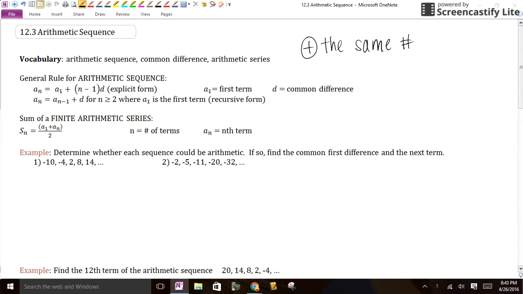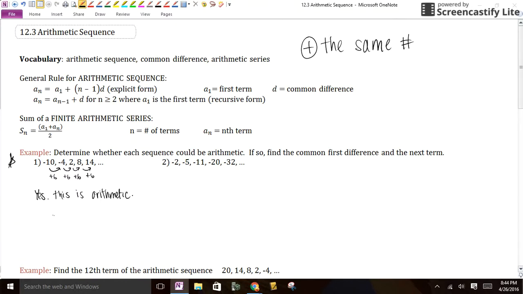But I'm going to first talk about how do you notice? So look down at this first example, and it says, all right, here's a list of numbers. Well, I can see that we added 6 to get here, and we added 6 to get here. I can see we added 6 again, and again. So we are adding 6 every time. And when we do that, we say that is an arithmetic sequence. So I would say, yes, this one is arithmetic. And what's important about that is that you can tell me what they're adding every time.